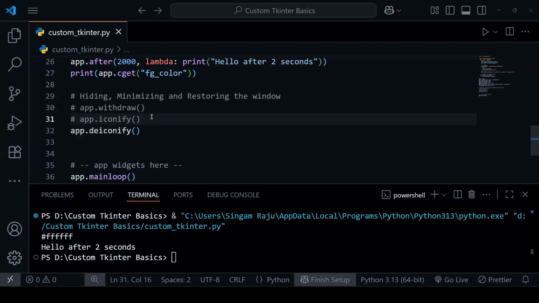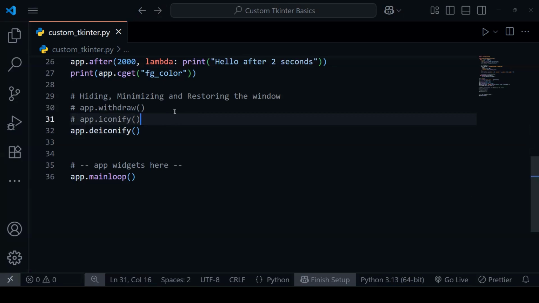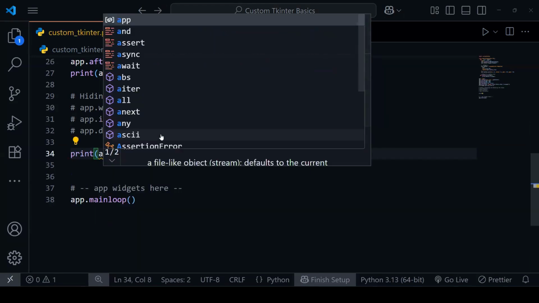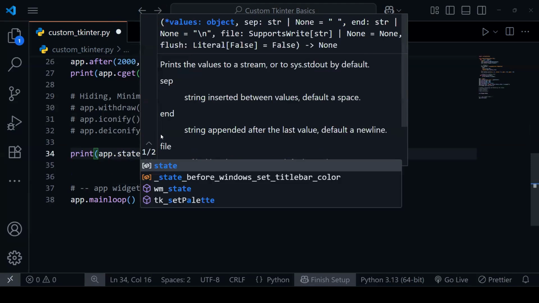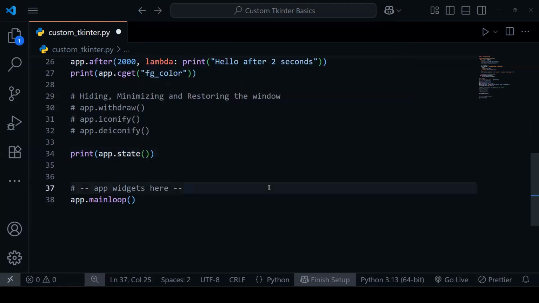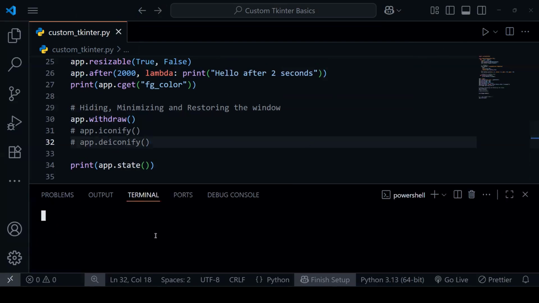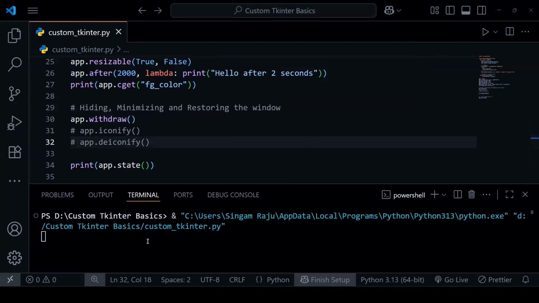And now you can also check the window state. So you can print app.state. It will show you whether it is a normal state, iconic state, or withdrawn state. For example, if you run this one, now the app is in the withdrawn state. So you cannot see it, but you can check the state of the application.